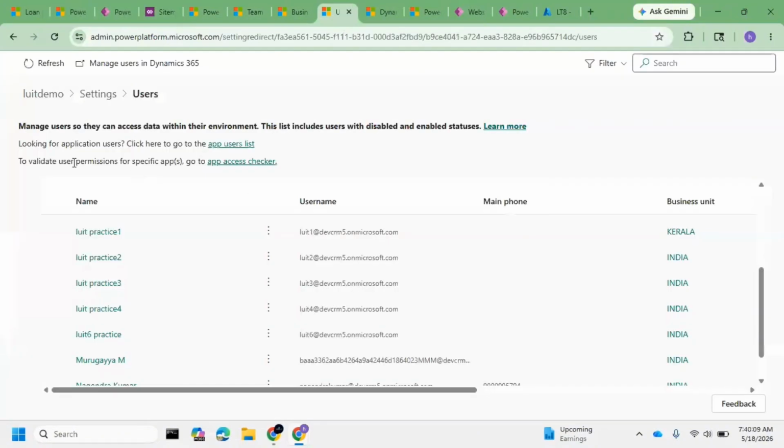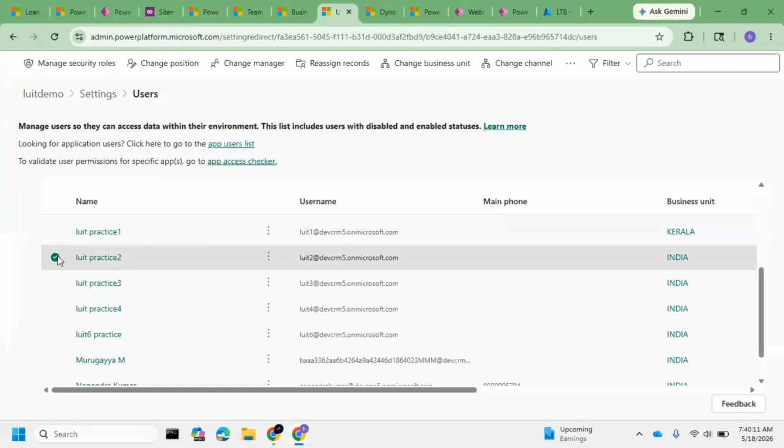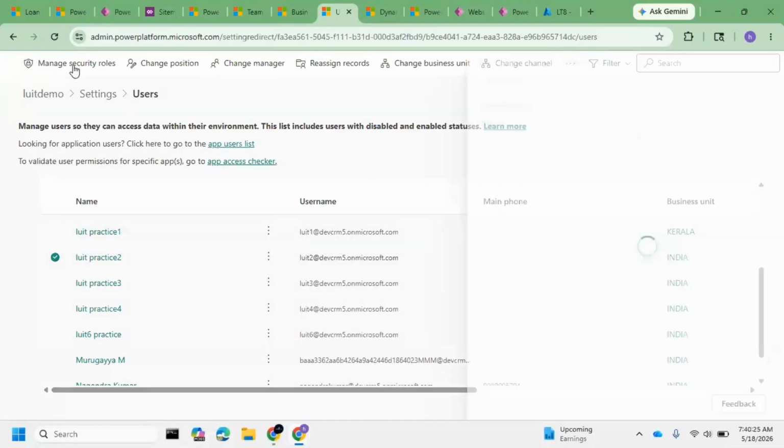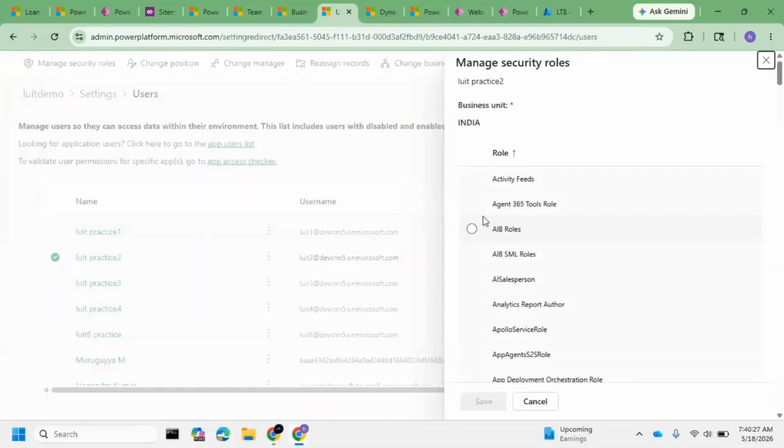So here if you select any record, what buttons are you getting? Manage security roles, change position, change manager, reassign records, change business unit, change channel, like that. Okay. Now if you click on manage security roles, here these are the out of the box security roles you have.